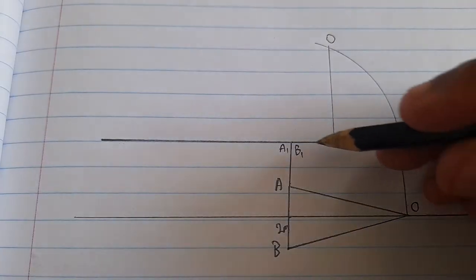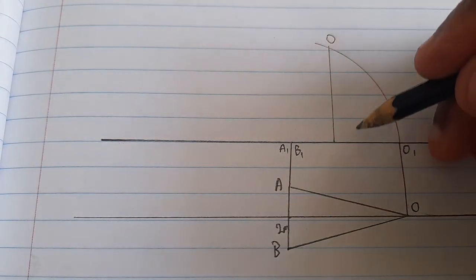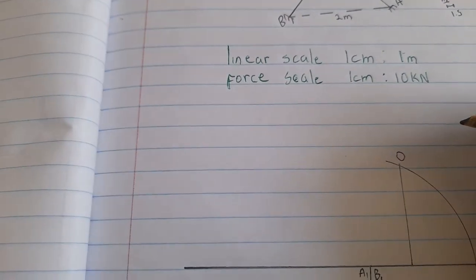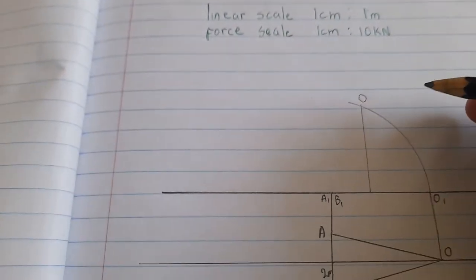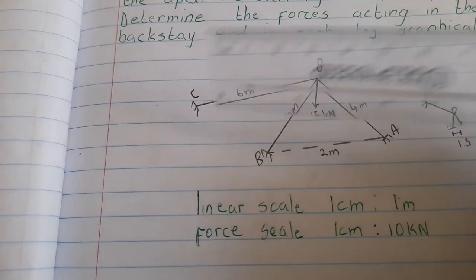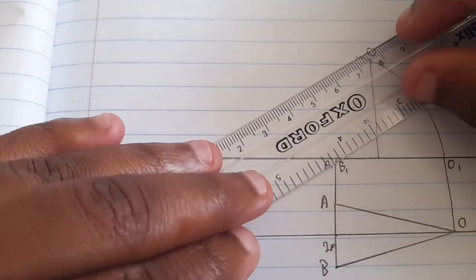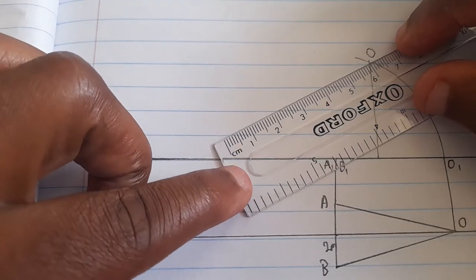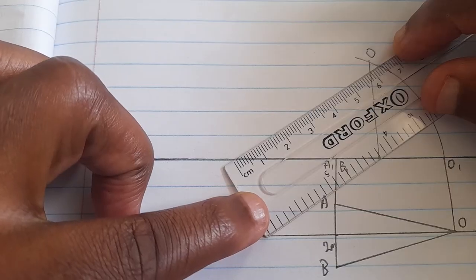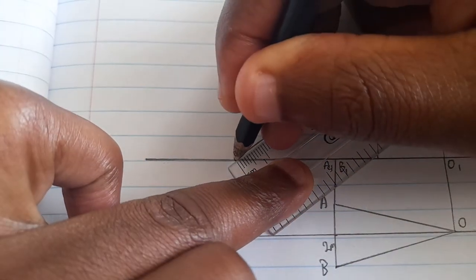Now the difference between this is that this is a top view, so you are on top looking down, and this is a side view, you're looking on the side. Okay. Now when you're looking on the side, this is what I was trying to draw over here, but we're going to do the backstay now. So the backstay, remember, it's also from O to C. Okay, so what we're going to do, and we are told that it's 6 meters long. Okay, that's what we know, it's 6 meters long. So we'll take our ruler, we'll place it at 6 centimeters, and then we'll swing it until it hits zero. Okay, so right there, go ahead, join those lines.